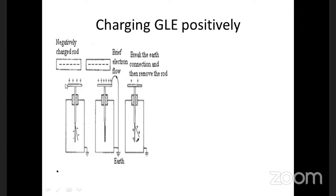The other time when we want to charge a single body positively by induction, what do you do? What kind of charged body do you bring near the body? If you want to charge a body negatively by induction, what type of charged rod do you bring? A positively charged rod. If you want to charge a body positively by induction, you bring a negatively charged rod. If you want to charge a body negatively by induction, you bring a positively charged rod.